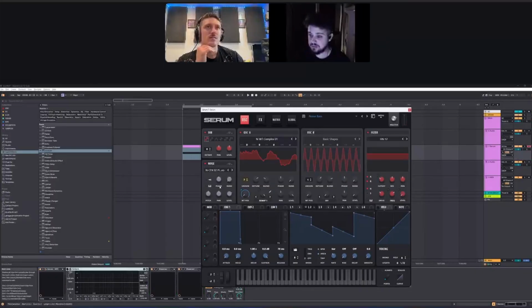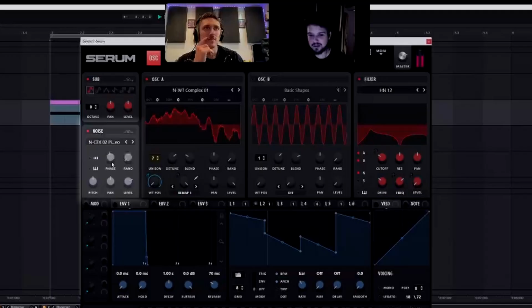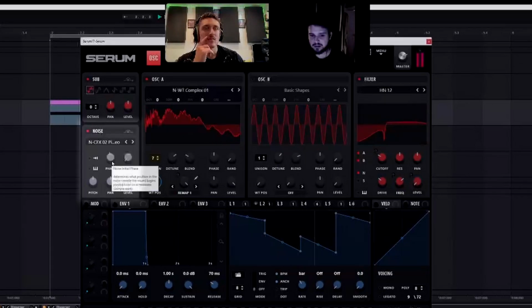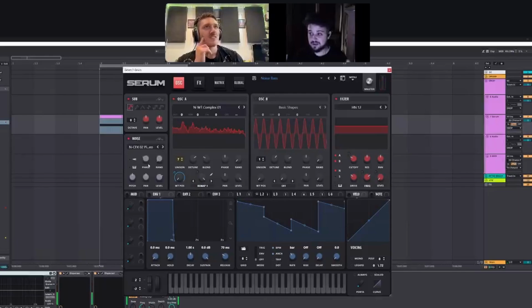Now we can also change the phase and we will get a slightly different tone. Which is something that most people don't think would happen with noise, right? They think noise, well, it'll always sound the same. But if you have a sample, not an oscillator, but a sample, changing the position of where the noise starts is actually really, really useful.